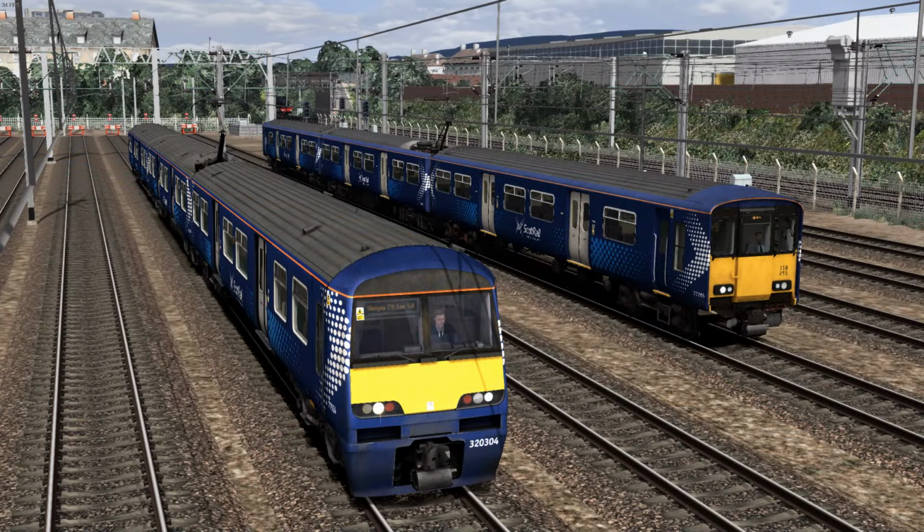If what I remember from the tests I did a while back is anything to go by, then the imitation Class 320 is not fully compatible with the newer Class 318 that AP made with GU Studios, even though 320s and 318s often run coupled together in real life.